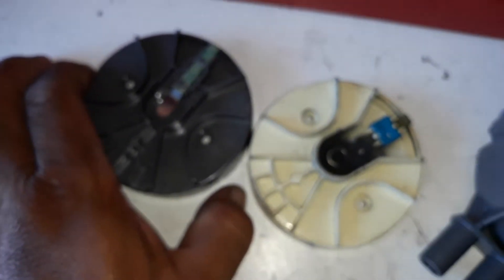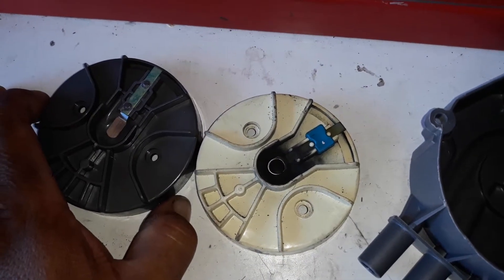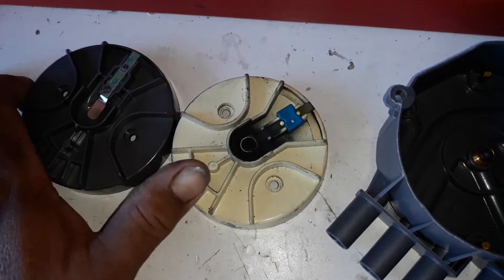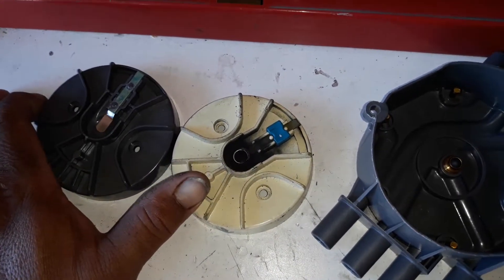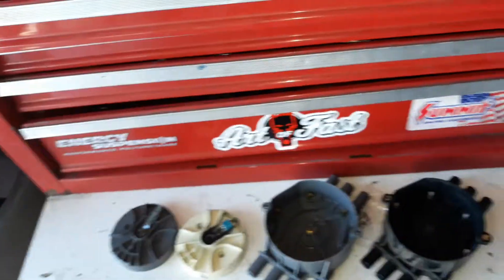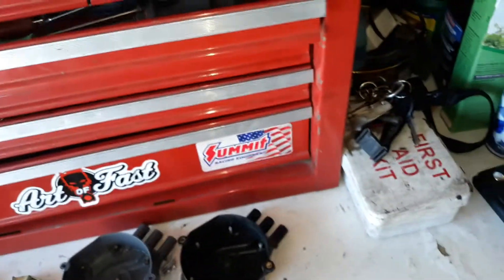This needed a tune-up a long time ago. After we get it running, next time I will recommend a tune-up for your wires and spark plugs. We just want to make sure it runs correctly right now, because it looks like the rotor sometimes would touch and sometimes wouldn't — kind of weird. We also got the broken screw out of the distributor, so we got new screws for that, which came with the kit.